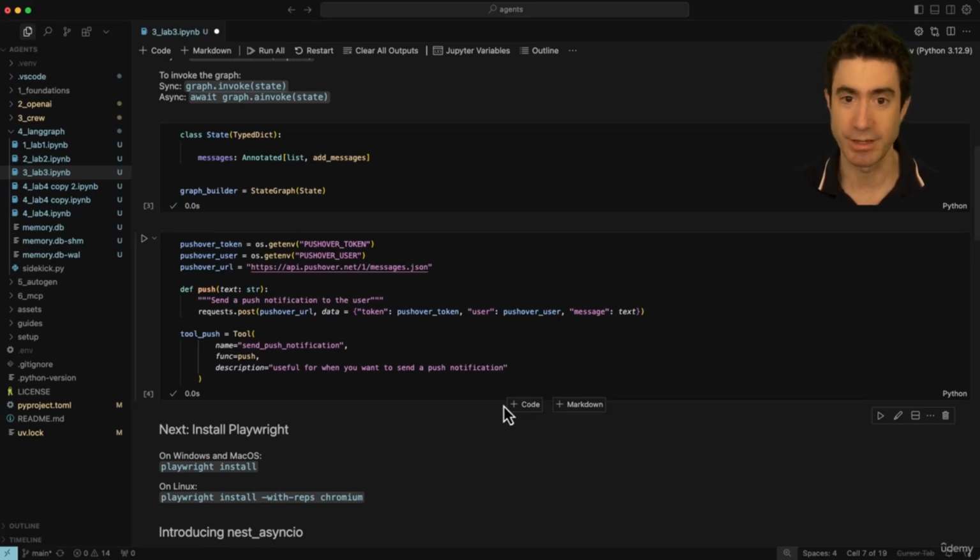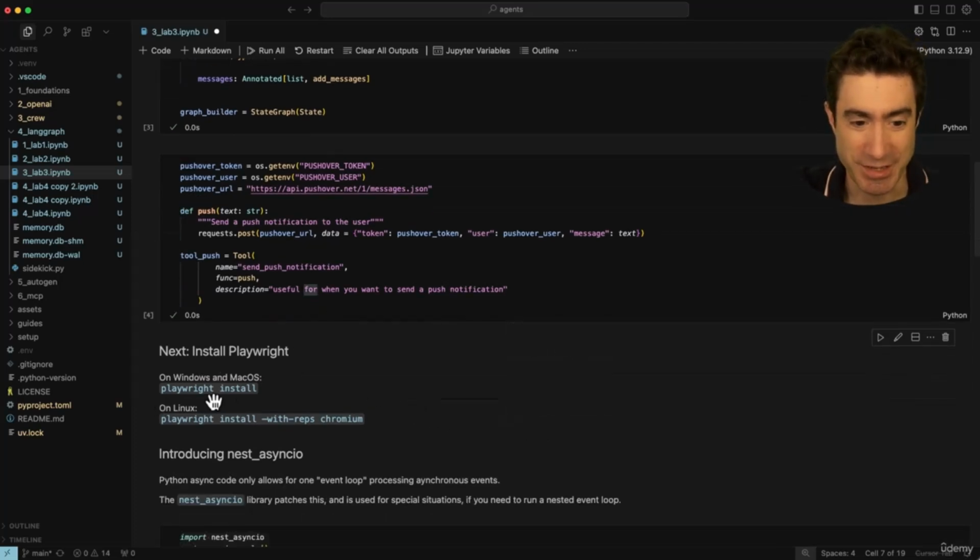So Playwright is a powerful tool for running a browser window, and it can do so what they call headless, which means you don't even see the browser window. It's just running behind the scenes, or not headless, headful, in which case you see the browser screen yourself and you can interact with it. So that is Playwright. You may already know it. A lot of people use Playwright. This is how you install it.